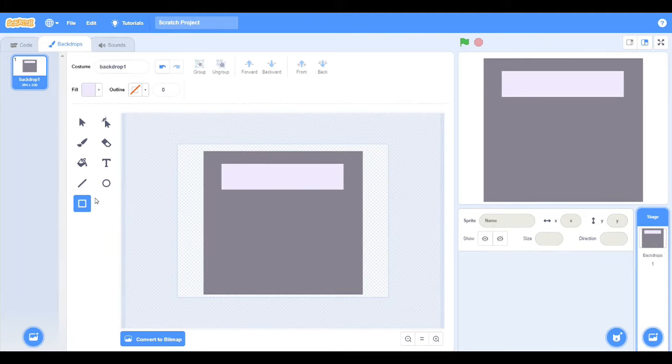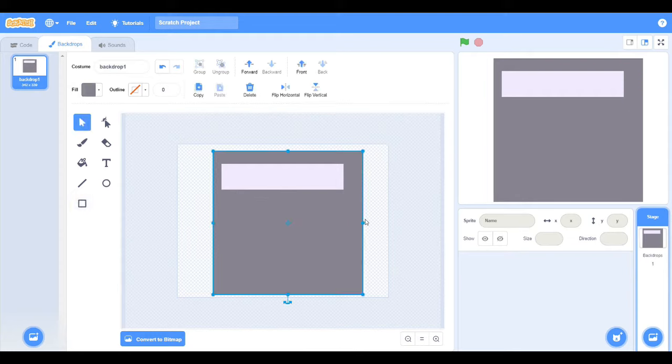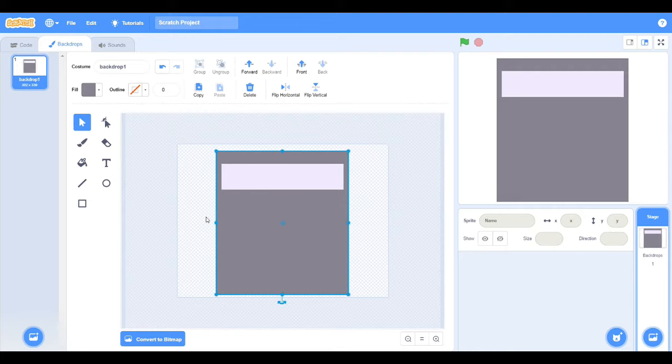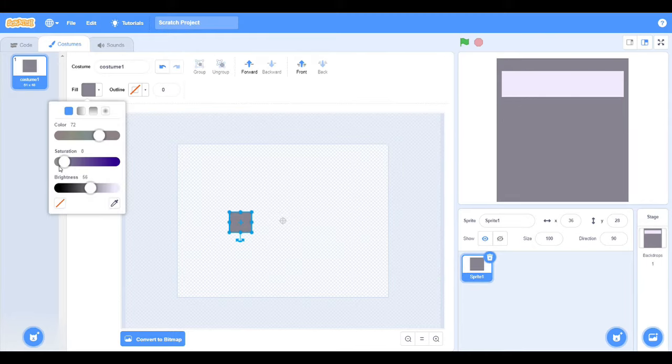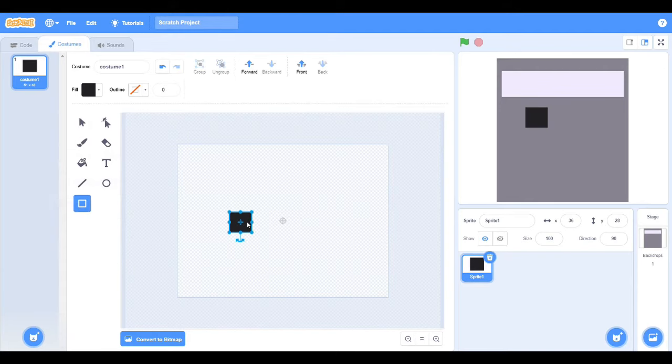The paint editor is Scratch's built-in image editor. Many scratchers create their sprites and backdrops using it. These images can be used in many ways, each having its impact on its project. This is one of the features that makes Scratch different from many other programming tools, because many others do not provide a built-in image creator.